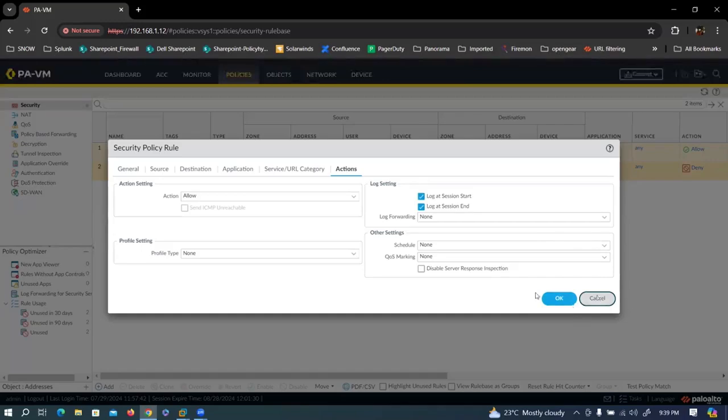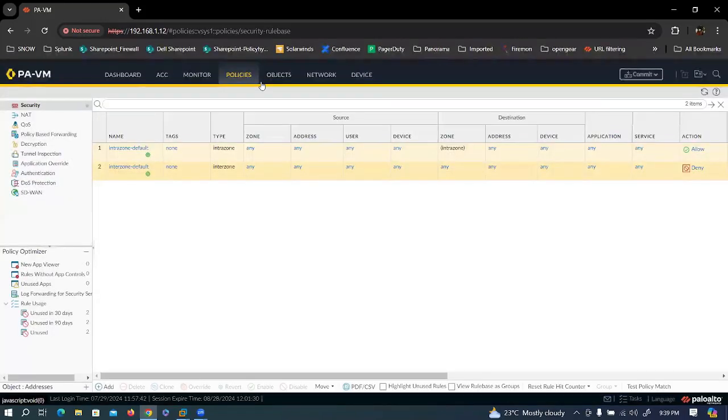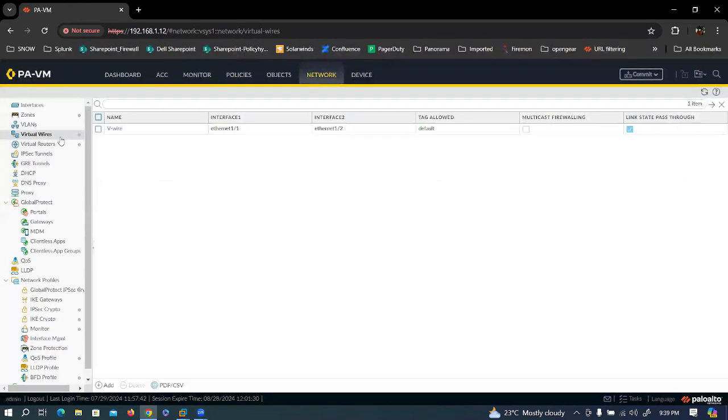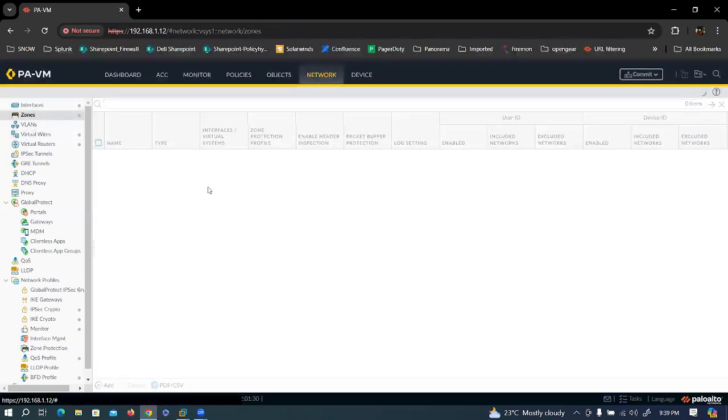That means you are ready to allow the vwire traffic from the current organization to the new organization. You are allowing traffic, correct? Simple. First, we have to create a zone for that. Then you have to allocate the interface for that zone. Then you have to connect the cable. Then you have to create the policy to allow in the firewall. The same as you created a zone for the tap interface.